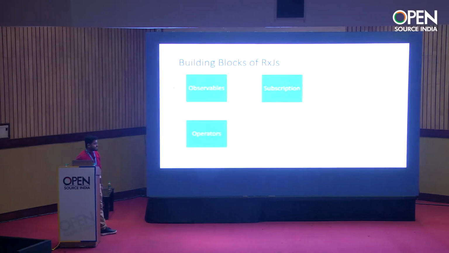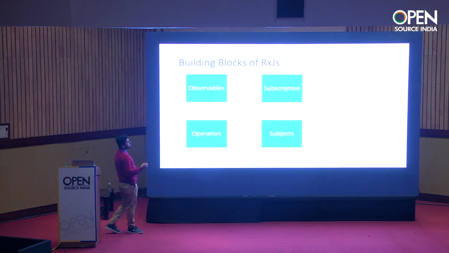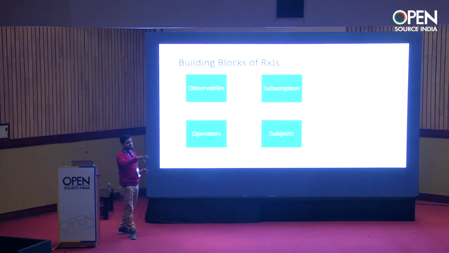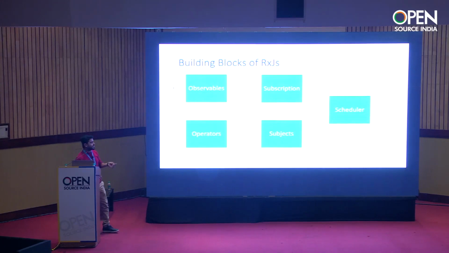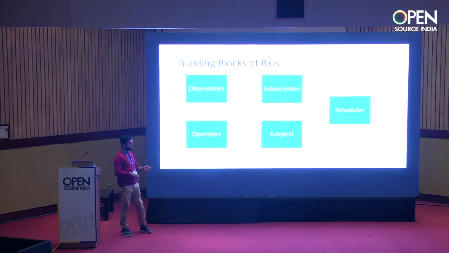And then the third block is subscription. Subscription is a function by which you can subscribe and unsubscribe to that observable. And then comes subject. There is a very minimal difference between an observable and a subject. Subject is nothing but a special type of observable where multiple guys can subscribe to a single object, and in an observable, it's just one guy who can subscribe to it. And then a scheduler. You can decide when you want to schedule your observables to emit the data.